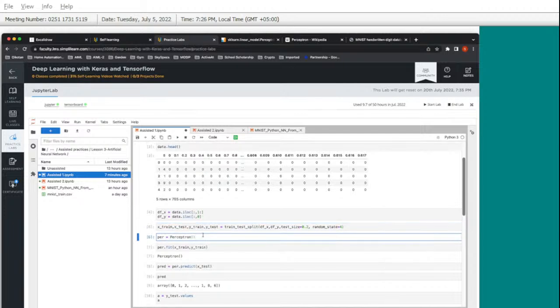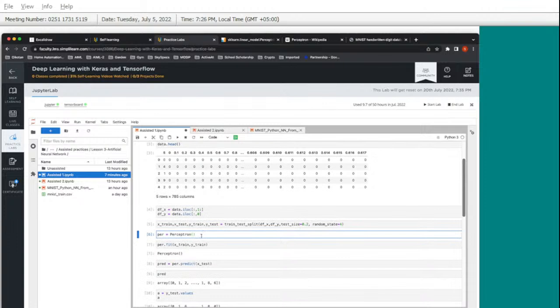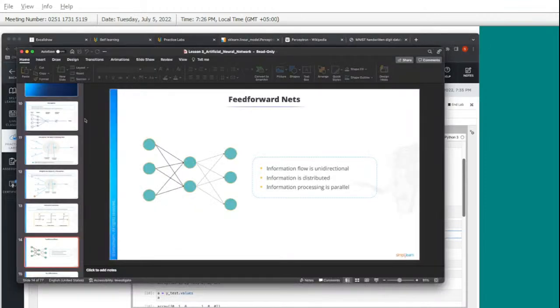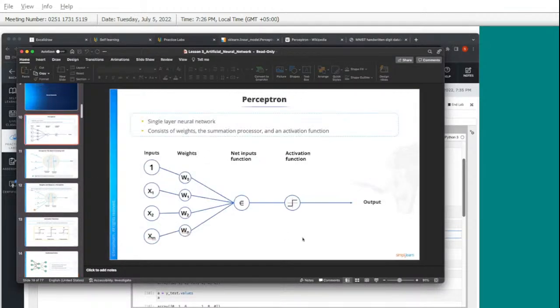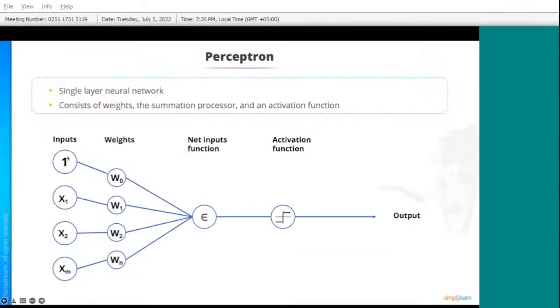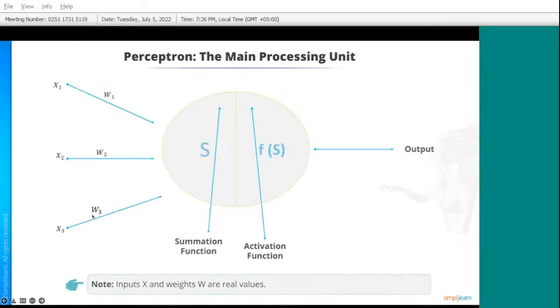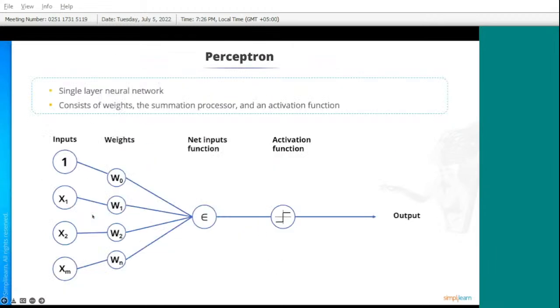Now what I'll do is simply import Perceptron. What is Perceptron? Do we remember what was Perceptron? Let's look at Perceptron. This is Perceptron, isn't it? Perceptron had so many inputs. So how many inputs will there be now? How many X's? 784. Perfect. And each of them will have 784.